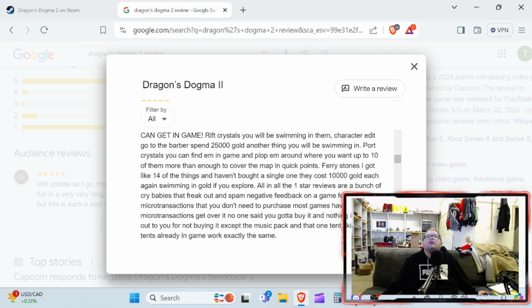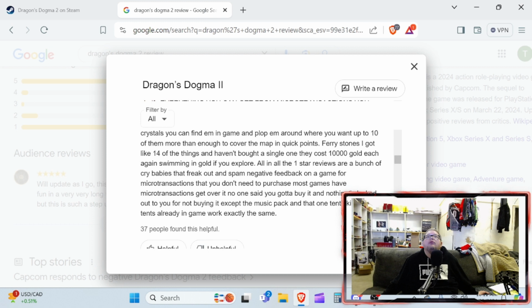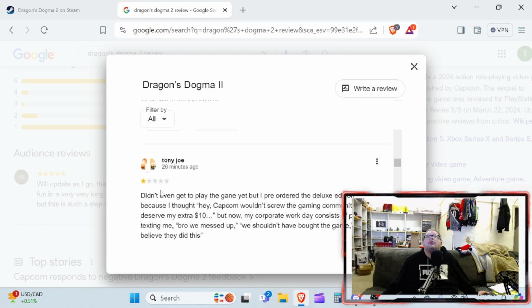All in all, one-star reviewers are a bunch of crybabies that freak out and spam negative feedback. But I think that the negative feedback is totally warranted. So, yeah, that's totally your opinion too, and it's valid, man. No one said you got to buy it, and nothing is locking you out except the music pack and that 1/10 skin. Already in the game, exactly the same. Okay.